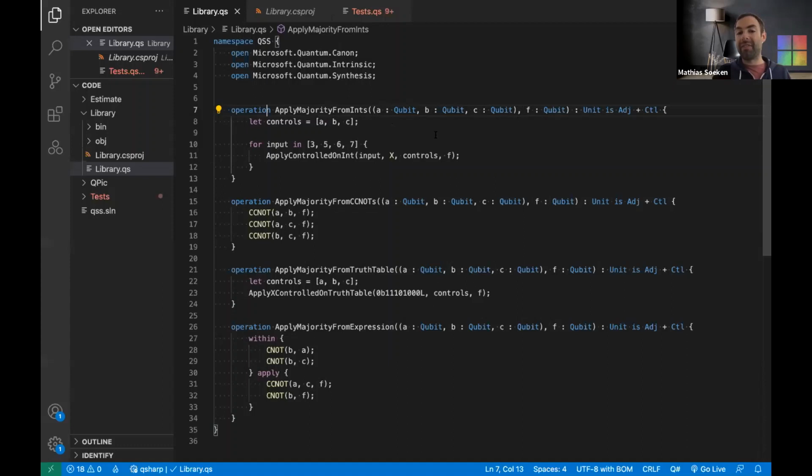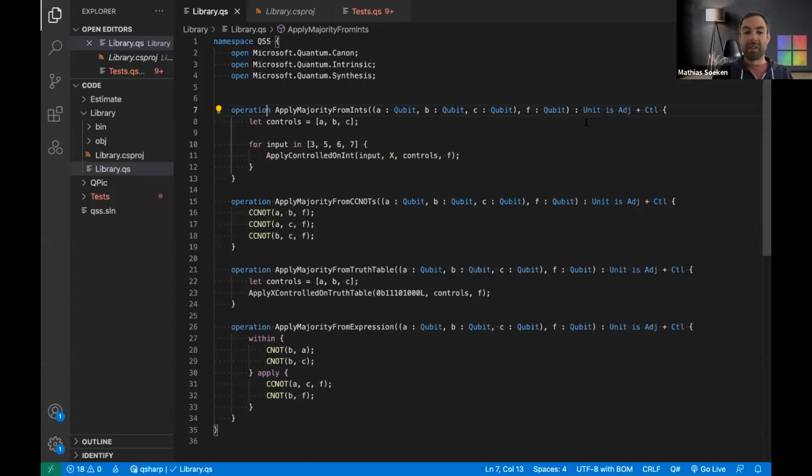Now it's technically a function of 2 inputs, one 3-qubit tuple and one single qubit. I could have also decided to let these inputs be a qubit array. But for my signature, I decided that I would like to have these inputs as a 3-tuple and the output as a single qubit.